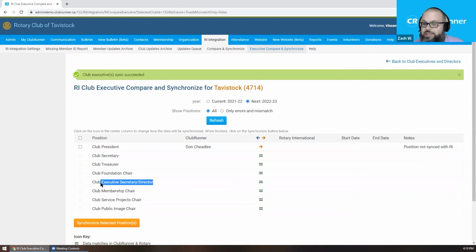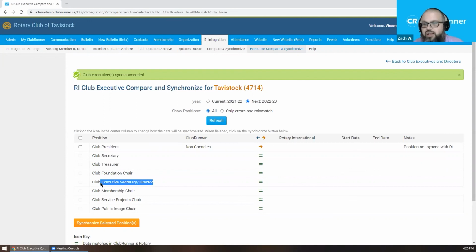Just note that it is a completely separately tracked position at Rotary, but the really nice thing is this executive secretary director position also has a lot of access at myrotary.org, allowing them to perform a lot of the same functions. We do have lots of clubs who use an actual executive secretary director as either a staff member or a volunteer, depending on the circumstances.